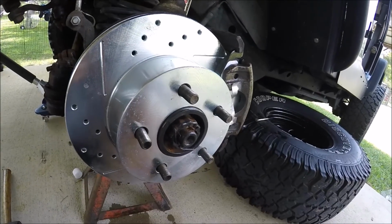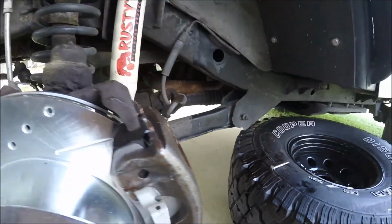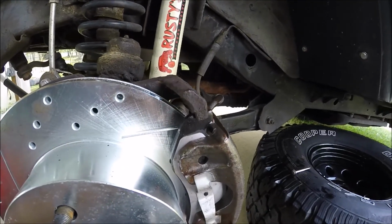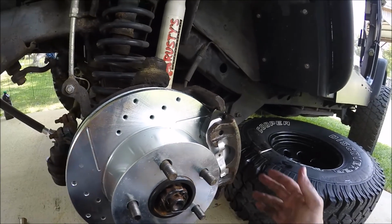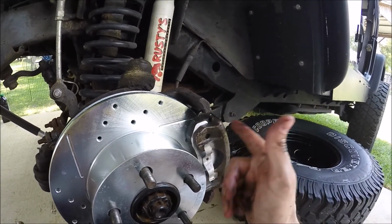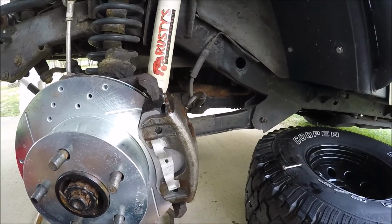All right, I'm going to tighten everything up. I'm not going to show you that. Simply tightening those bolts, making sure that banjo bolt's tight. Now once I get it onto the bracket, we'll go around and change the pads on the other side, which will just encompass removing this from the rotor, changing out the rotor, putting new pads in the new caliper that's already mounted on that side, and then they'll be ready to bleed.